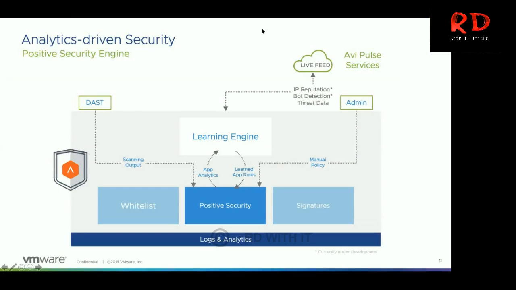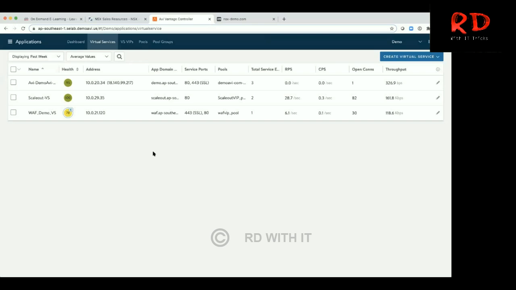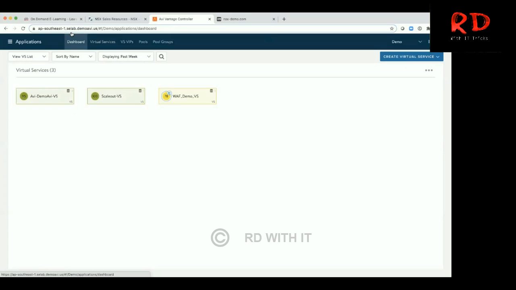So I'm just going to share my screen to show you how this looks. Okay, so when we log into Avi, this is what we see. We've got a dashboard of our applications, our virtual services, and I'll quickly run you through a really awesome example of the way that analytics can make our lives a lot easier.